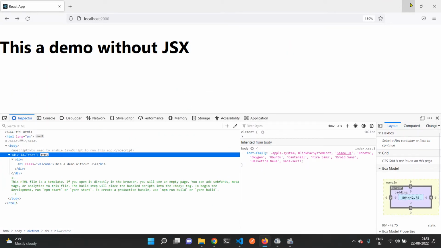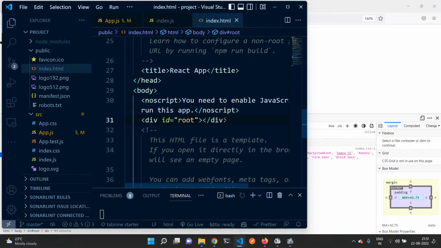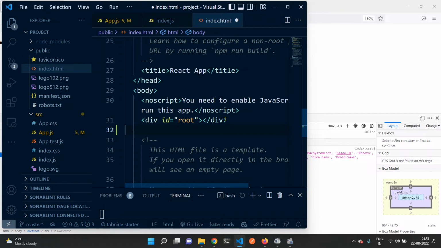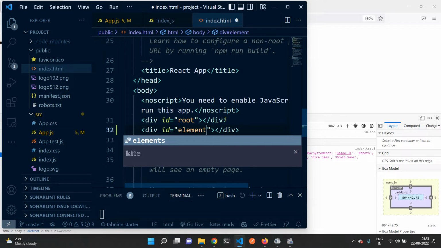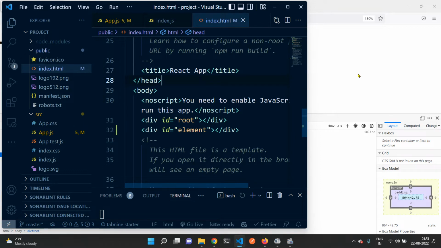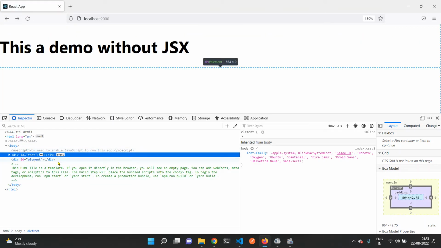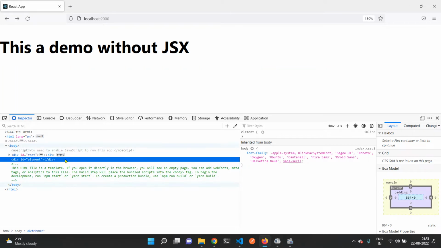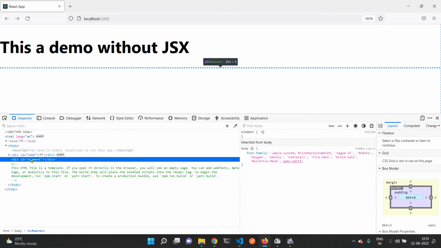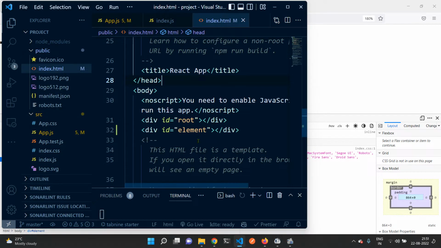So what we're going to do is create another div, and let's give it an id of element. Now what happens, this element will not be reloaded here. This HTML part is just rendered here, and if we put anything in this div, it has nothing to do with React.